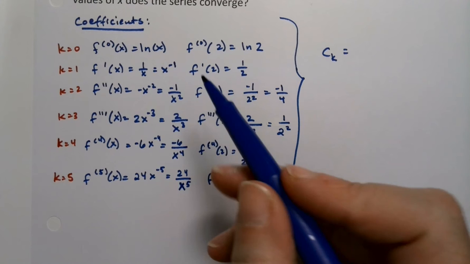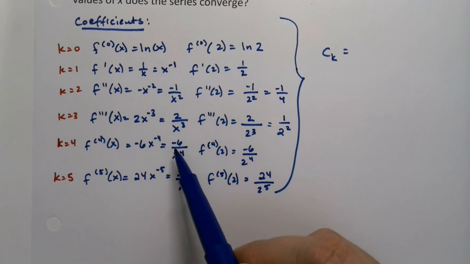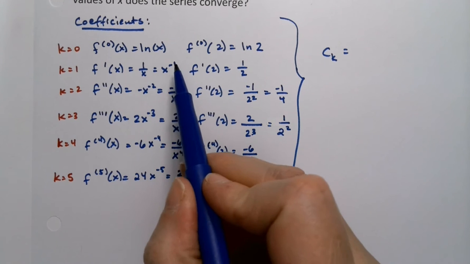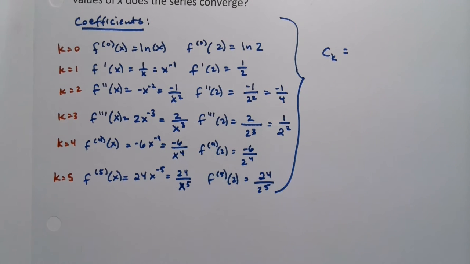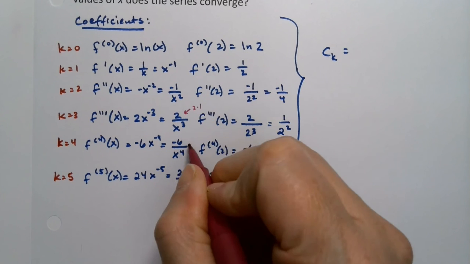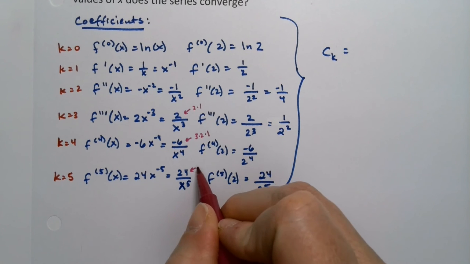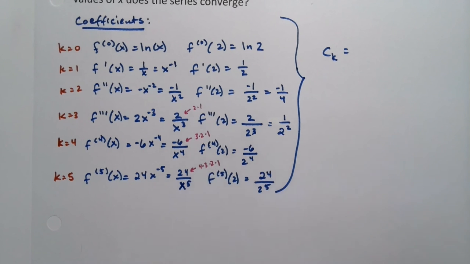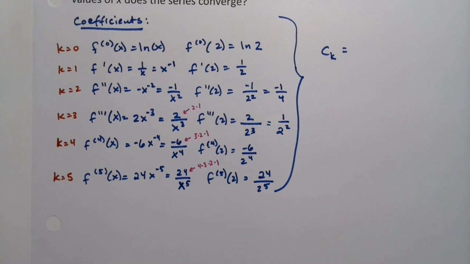Well, if we look over here at the x ones first, we can see a certain pattern arising, right? So if you think about the numbers, it's 1, it's 2 times 1, it's 3 times 2 times 1. Here, this is 2 times 1. This is 3 times 2 times 1. And then this is 4 times 3 times 2 times 1. So there's a pattern with those numerators that's staying even when we put in 2.